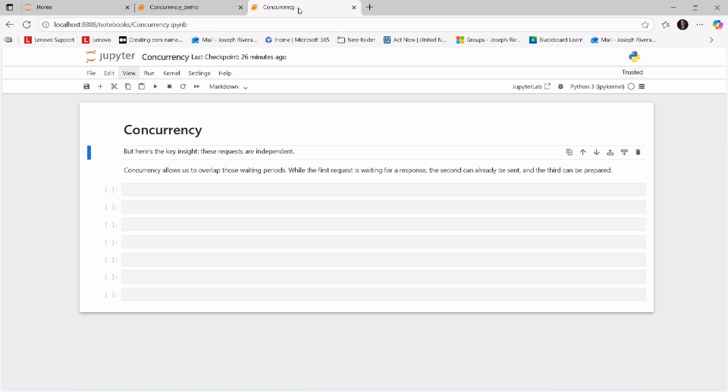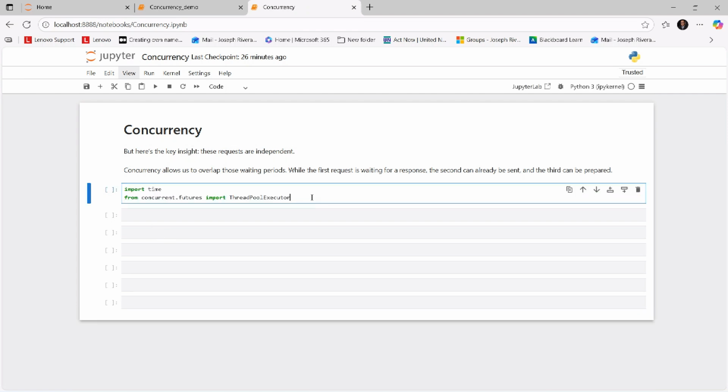First things first, we're going to import some packages. Let's have this one: import time, and from concurrent.futures import ThreadPoolExecutor. These 2 lines of Python demonstrate the core idea in practice. time.sleep represents waiting, so our program in this case is paused as though it's waiting for a slow network or a database. The ThreadPoolExecutor represents doing things simultaneously.